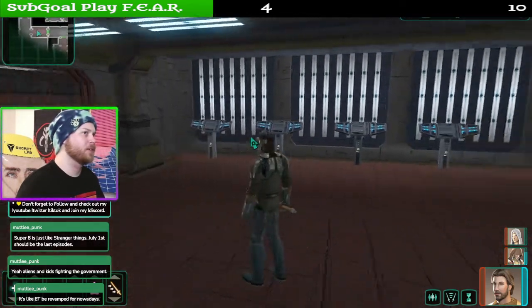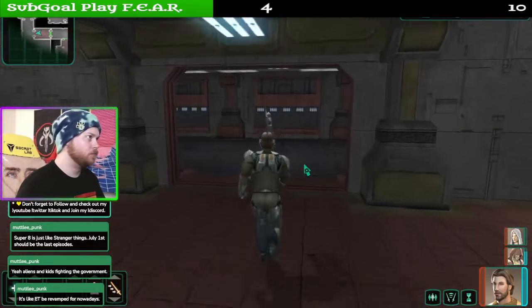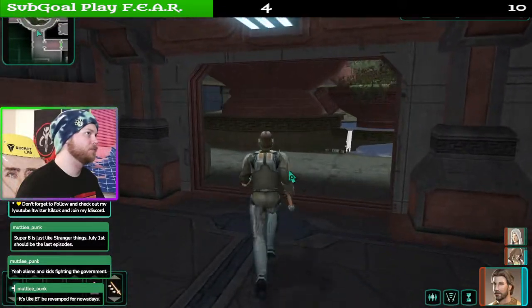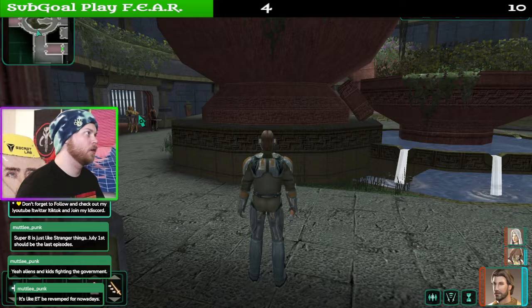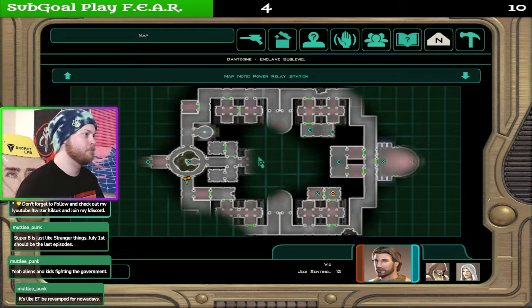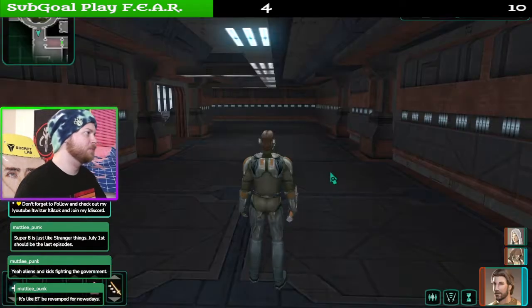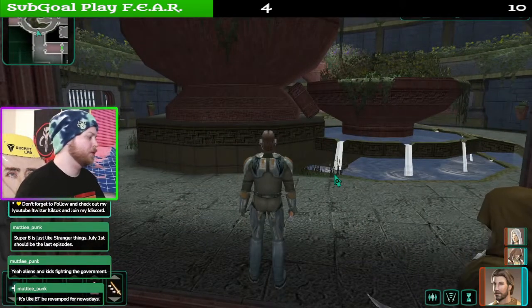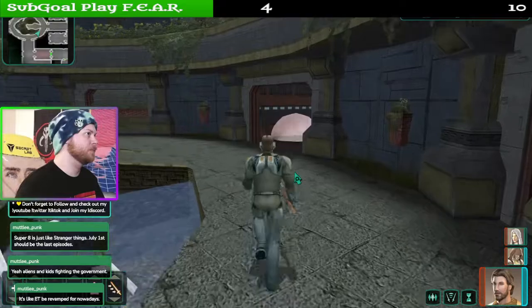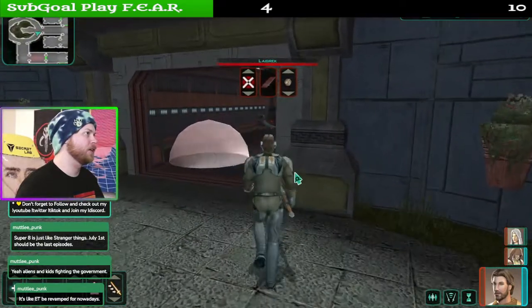Why are there so many terminals in here? Is this like the terminal overflow, where they get the terminals from? Okay, those guys look scary. I think they were supposed to be in both of these areas. I'm not sure if we went that way though. We haven't gone up the middle. Should probably confront those guys. But we haven't gone this way yet. Not fully anyways.